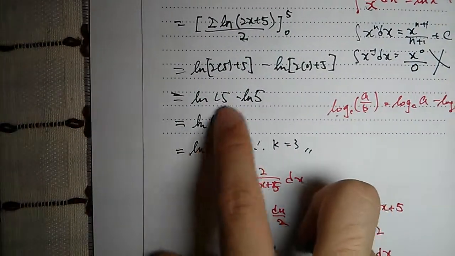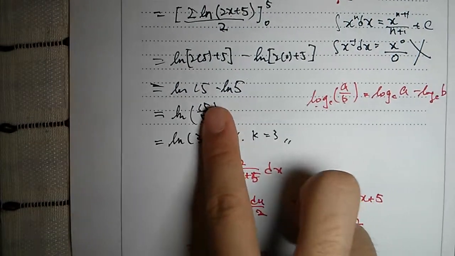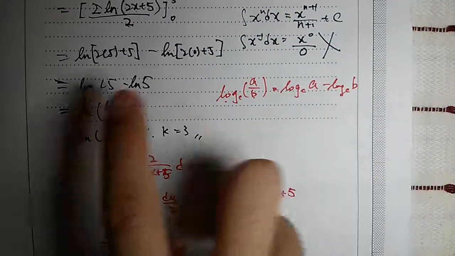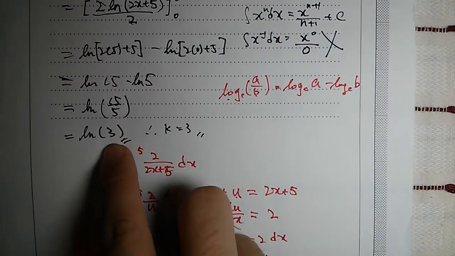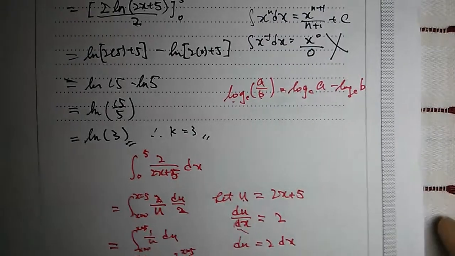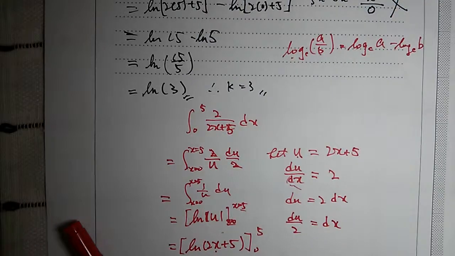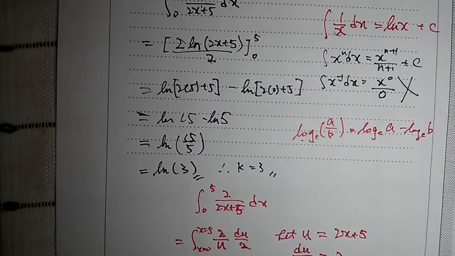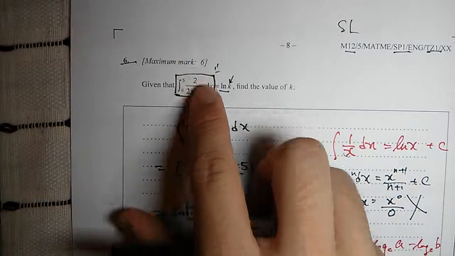So what you do is you now remember there are some properties that you can use. One would be this about subtraction. So you would use it. Divide, 3. That's it. This is the breakdown. This question is not too hard. If you wanted to get a 7 or 6, you probably need to know how to do this. Do it completely right, and that gives you 6 marks. Alright, so that's it.